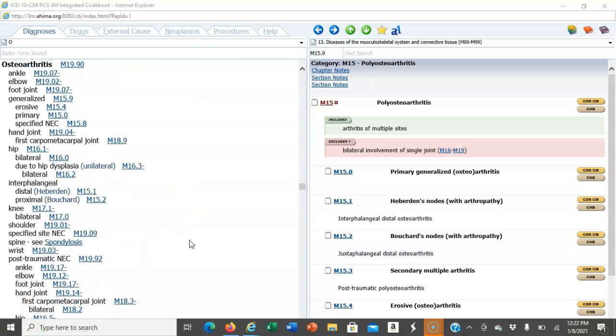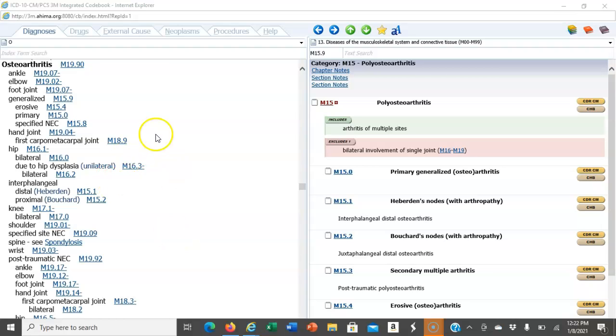When you use the actual encoder and run this through, depending on how you answer the questions and use the algorithm, it either takes you to all 4 codes or to this generalized code for multiple sites, M15.9.